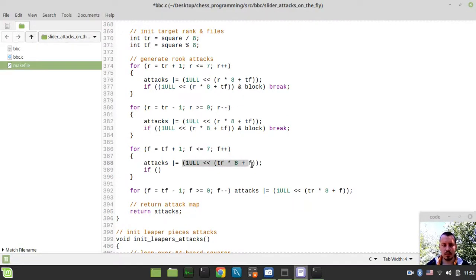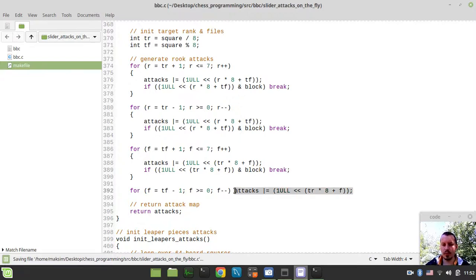And this offset, okay. And finally this one.